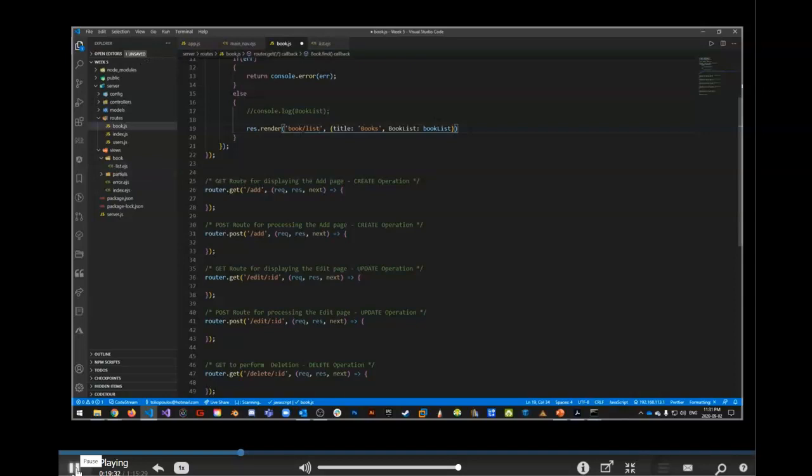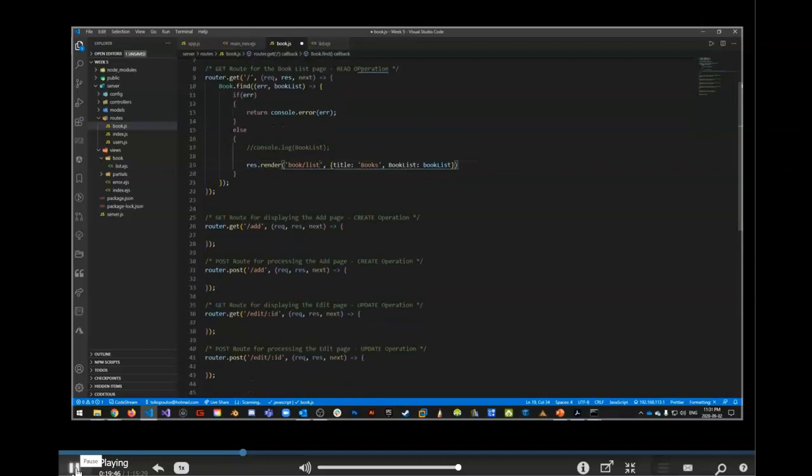Okay. Similarly, what we want to do is when we do a render, and that's the first part, we want to do a display. We want to display the add page by looking at the same thing. So we're going to do the same thing. And there isn't any special code to put in for this one. We're simply just going to res render it. So copy this, go in here. Let's just make sure there's a semicolon here that I forgot to put in from last time. So instead of book list, it's going to look inside of book, and then we could have an add or an edit. Let's put that in there. So let's make an add.